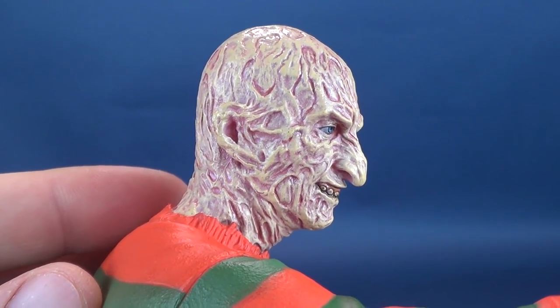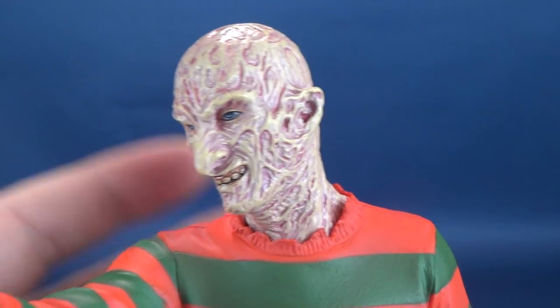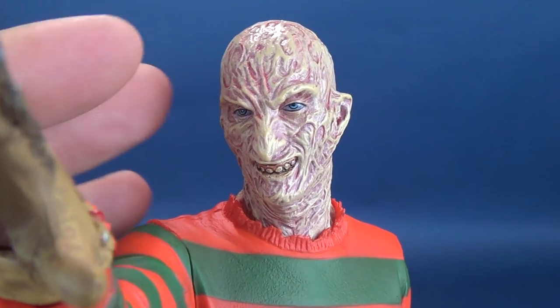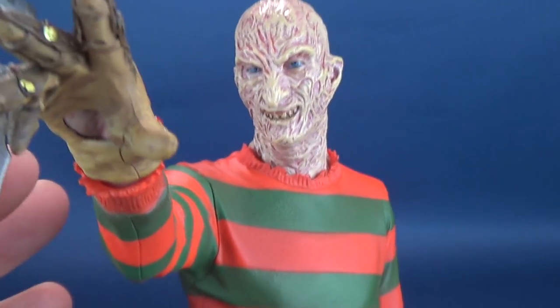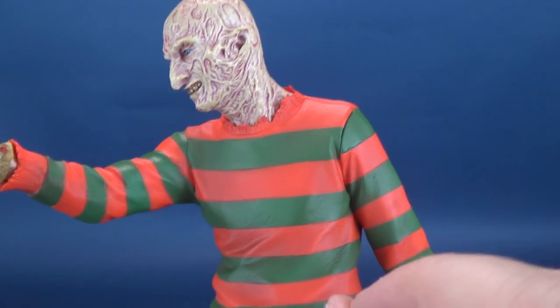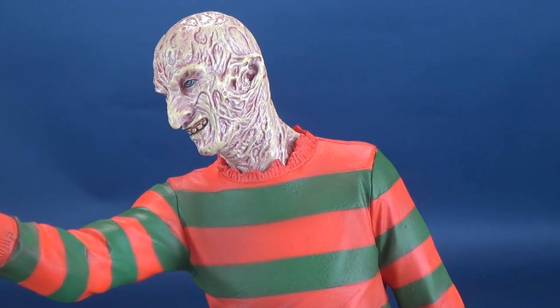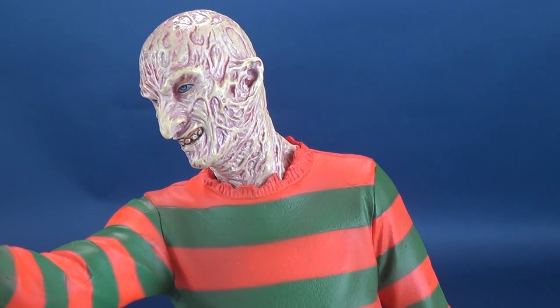Kind of wish that we would have seen this here in the physical figure. Again, not necessarily a bad sculpt. My points of interest aren't necessarily finding fault with, once again, the sculpt. The sculpt is good, but I think the paint probably could have been a little bit better. Slightly darker tones, just kind of bringing out. And really, that's the credit to the Kotobukiya releases, is the fact that the sculpts are really good.